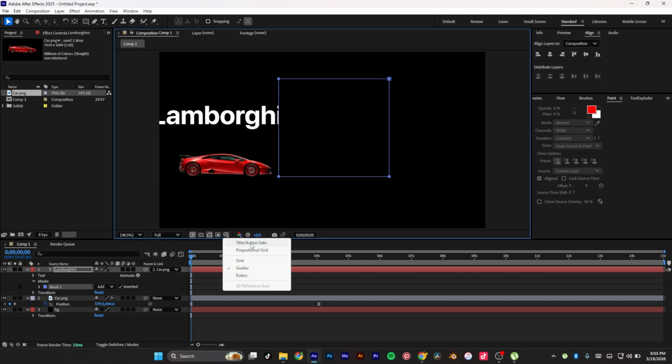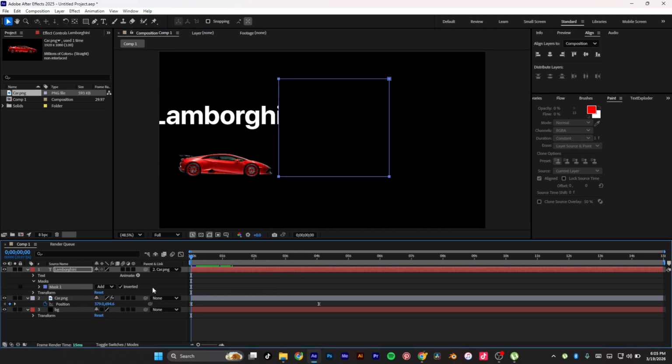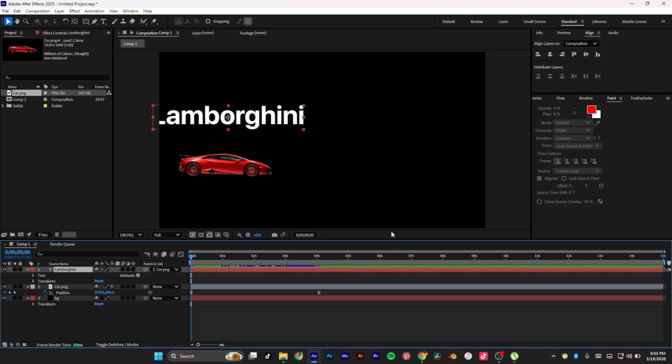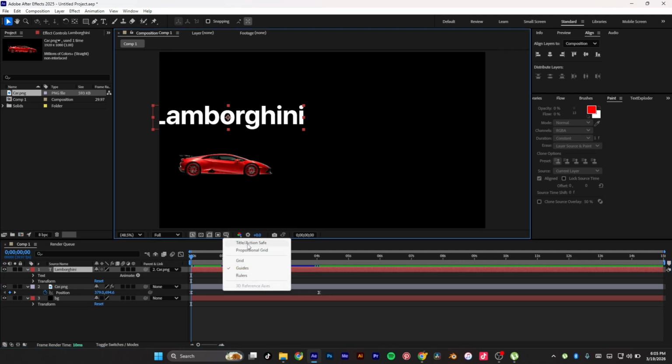So the title safe is another important tool I make use of every time. Let's delete this one. So what this simply does is it gives you guidance on when your object on the screen is off from the right proportion.